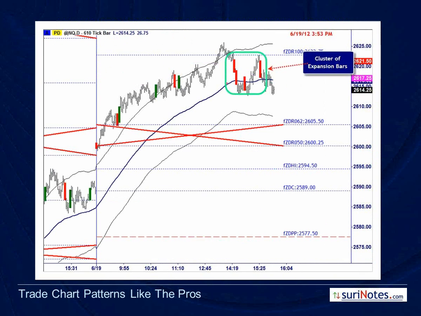So here is the one. Remember, you guys, the head and shoulder pattern I showed you how I traded. This is on 6/19, and on that day, the night before, I was looking at it. This is one of the confirmations. This is an ABC pattern, ABC bearish. But look at the down bars. It's actually at the cluster of expansion bars that was showing. So that was the reason the next day I was waiting for that trade to happen.